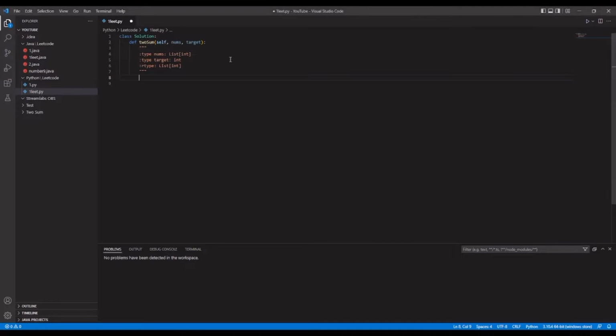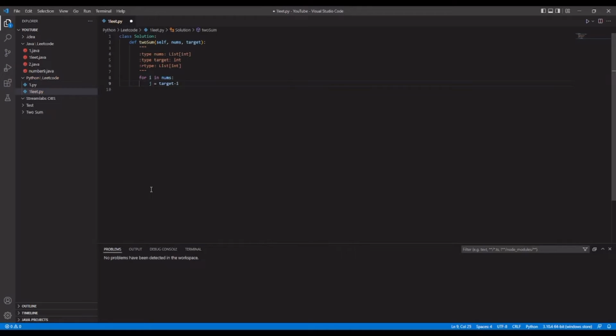Once you start out in Leetcode, it will give you this for normal Python. I will be using normal Python and not Python 3. So it is really easy and basically the same thing as Java, just used in Python. So the first thing we're going to do is create a for loop for i in nums, which just creates a for loop. And then we're going to define j, which is j equals target minus i.